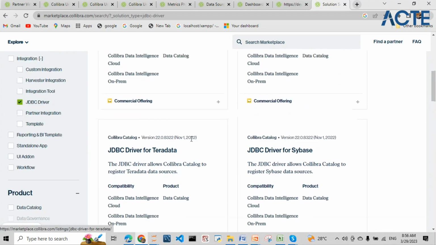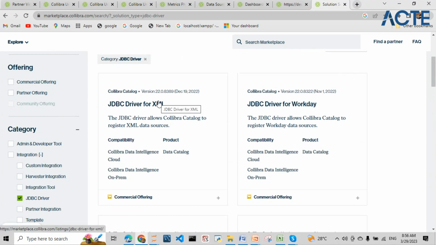So what I can do, I can click on that. By clicking on this, there will be a zip file downloaded into my system. And if I open the zip file, there will be a jar file. Okay, this is the one, right?